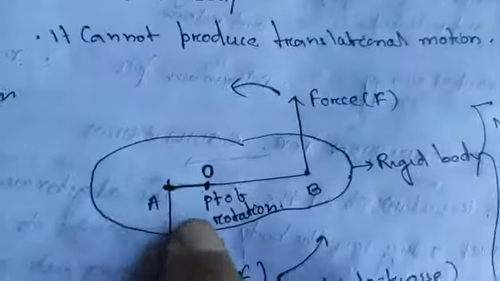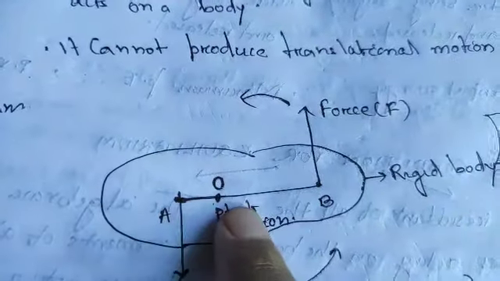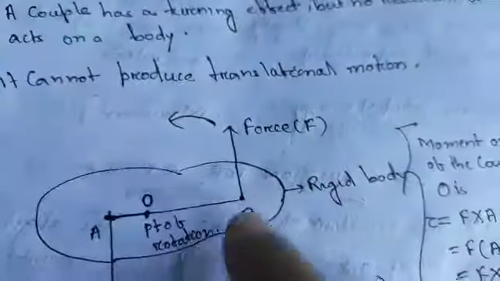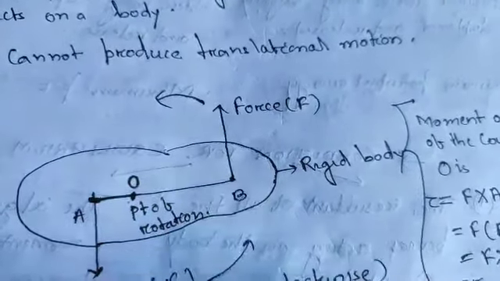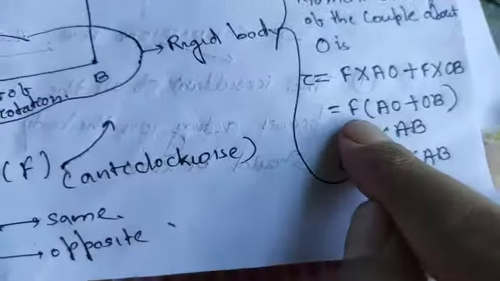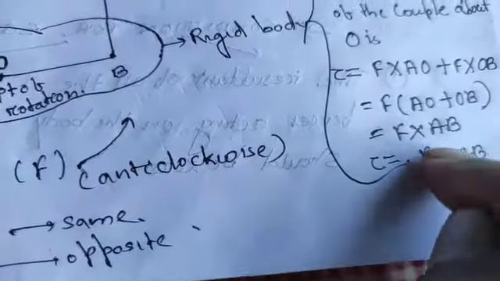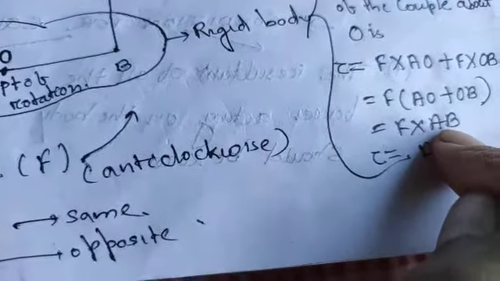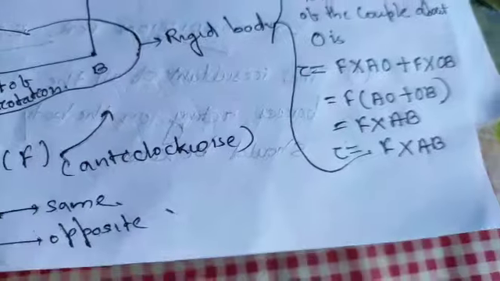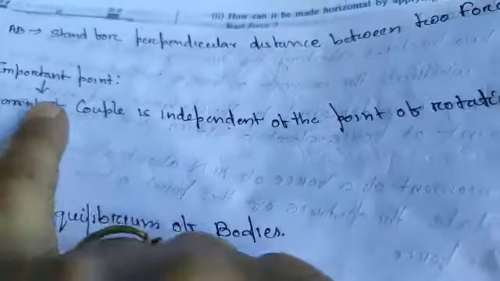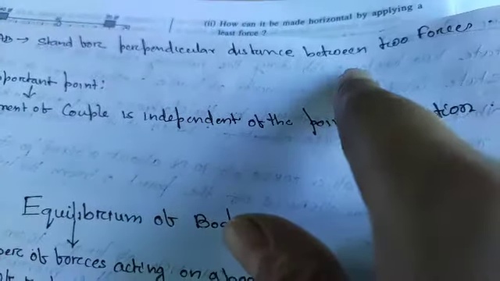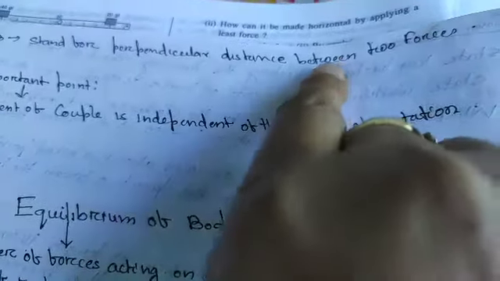Now check it out. So this is the force F and this is distance OA. So the first part I can write as F into OA plus F into OB. And as I have told you, the magnitude of the two forces is the same. So I have taken F common. OA plus OB is nothing but AB. Understood? The formula is F into AB. So what AB represents is most important. Here, student, AB stands for the perpendicular distance between the two forces. Have you remembered the concept of torque? There we had one force, but here we have the distance between two forces.